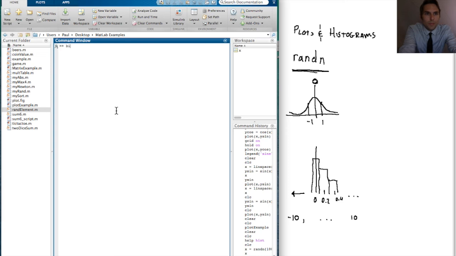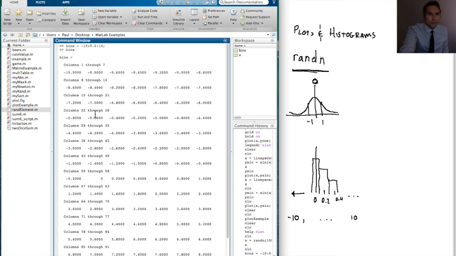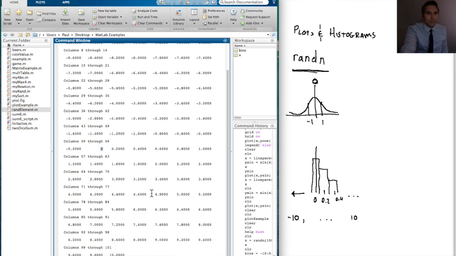So I will say bins, I'll call this vector bins, negative 10, step by 0.2 to positive 10. Hit enter. And if I want to look at bins, there they all are. So there are 101 bins. They step by 0.2. So here's my bin at 0, right? And here's my bin at 0.2 and 0.4, 0.6, and so forth.